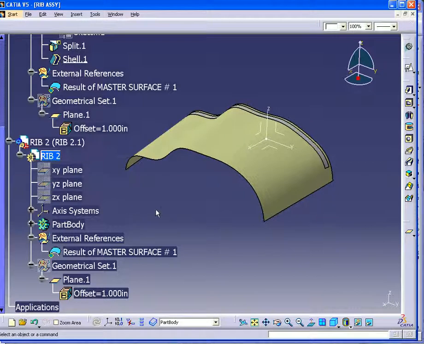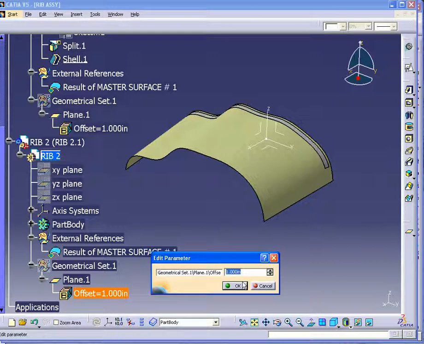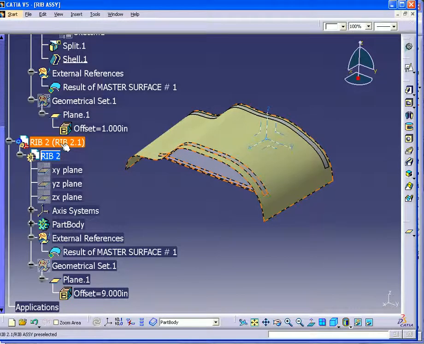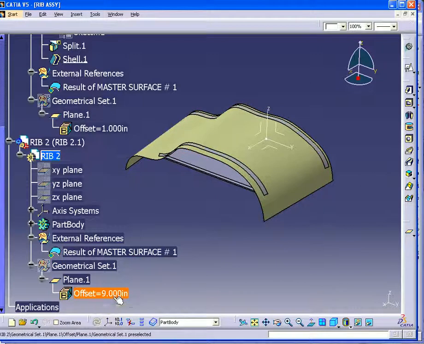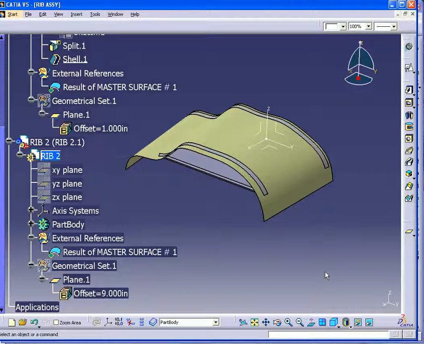In order to do that, all I have to do is double click on the offset, and I can change that from 1 inch to 9 inches. Hit enter. It automatically morphed rib 2 part, moved it into the correct location because it's based on the definition of plane 1, and it matches the contour of the surface because it's tied to this external reference, which is master surface number 1.